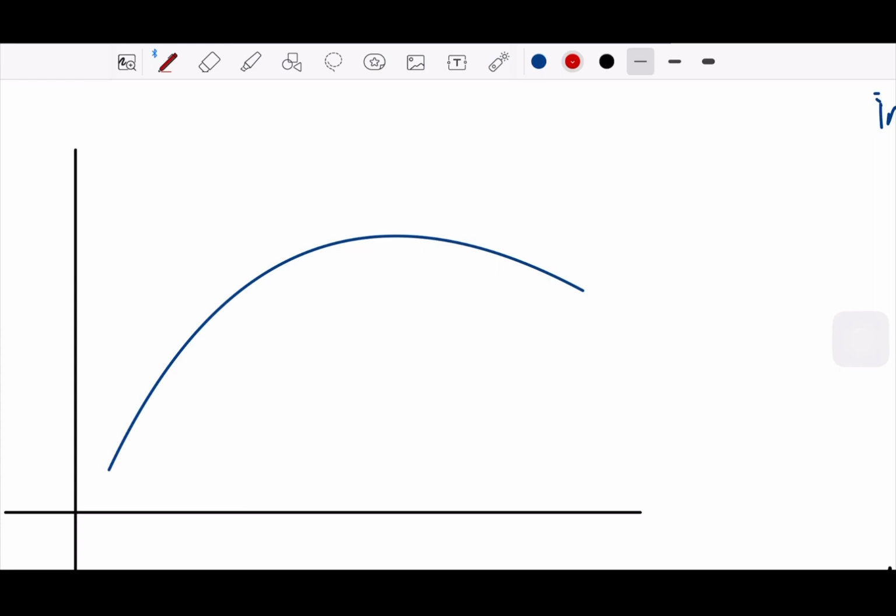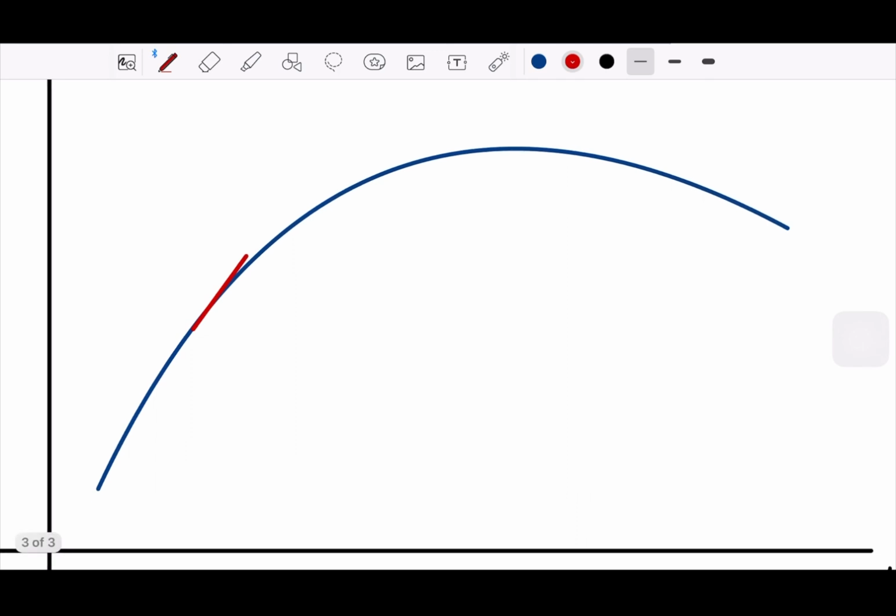Usually we take segments, right? We cut and then we add all the segments. So let's take one small segment here, with the red color, and let's name this dL, or any dS, it's okay. Let me write it as dL. Imagine that dL is really small. I draw it like this so that you can see from behind.